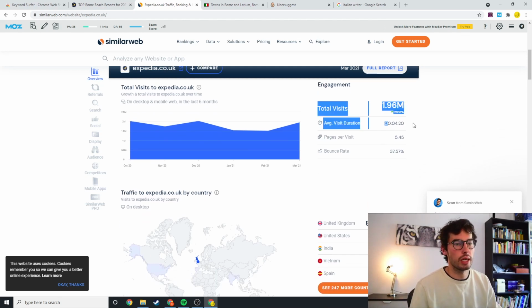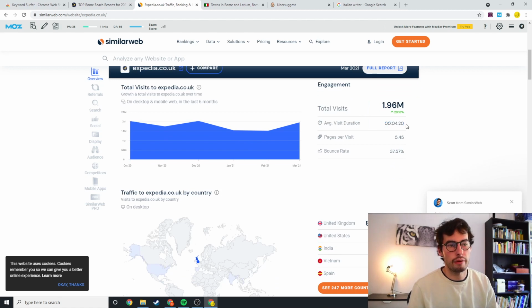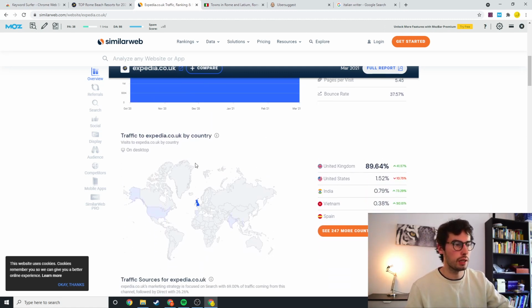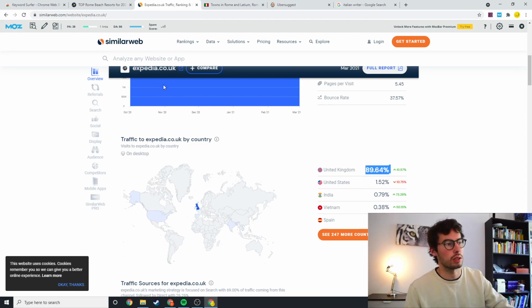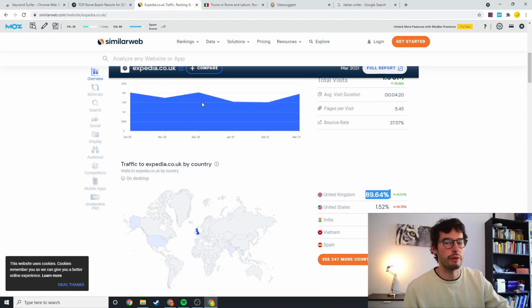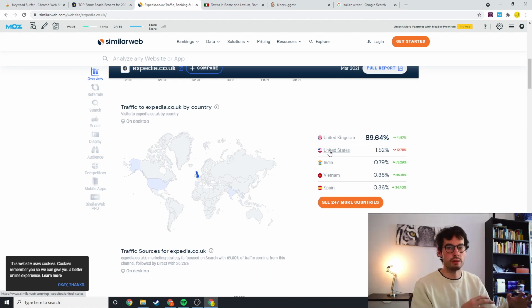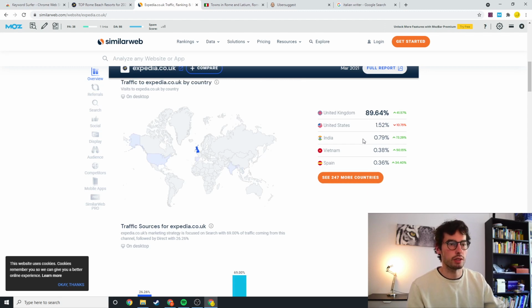And it gives you the estimated average session duration, how many pages a user tends to visit, their bounce rates, very, very broad metrics. But it gives you a general idea of how much traffic they're getting. What's more important though is the by country analysis of where the traffic is coming from. So here, obviously, since it's a .co.uk domain from a very global brand, it's going to be all or almost all UK traffic. And this can give you insights on your competitors of what kind of geographies they tend to be targeting, so that the people on their website are of a certain country.